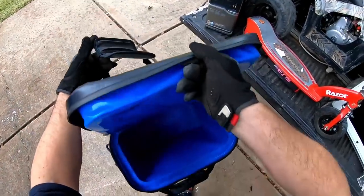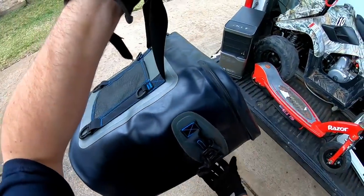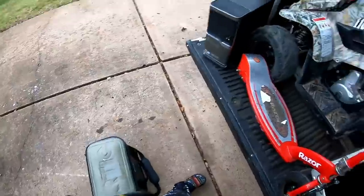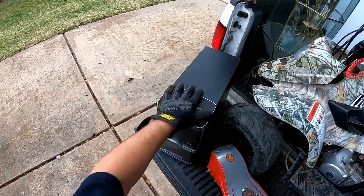Rich people stuff, man. Just curbsiding in the rich people's neighborhood. And we got a decent Arctic cooler right there. Those are expensive, man. Arctic's right up there with Yeti. This little Acer computer.